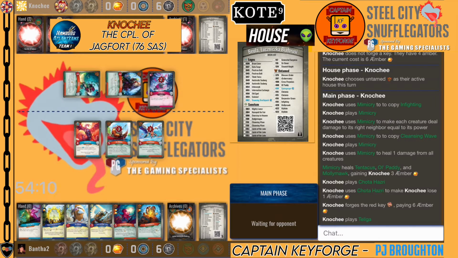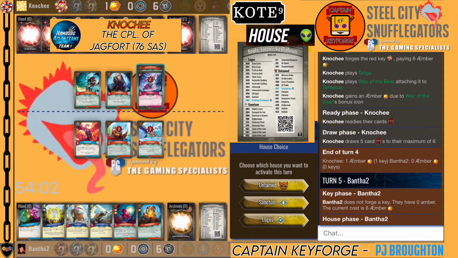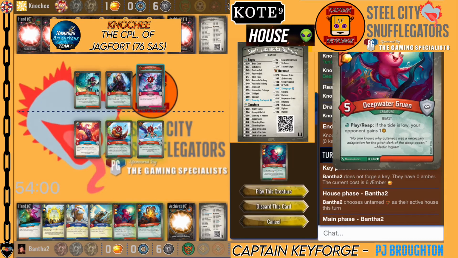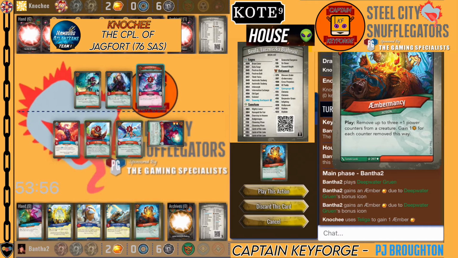So yeah, getting a lot of the answers through. I'm sort of thinking, which do I go with next turn? I can play 2 Sanctum creatures and Doorstep for nothing, or I can play the Untamed and then Reap. So I've gone for the Untamed.